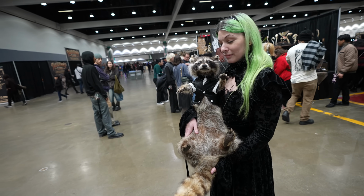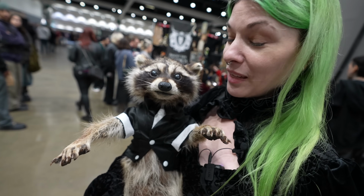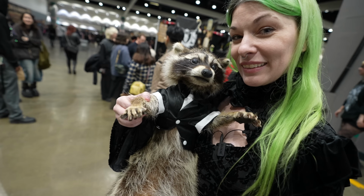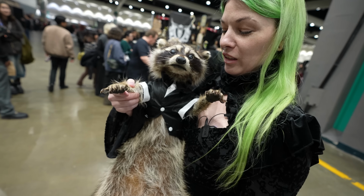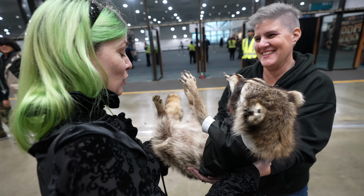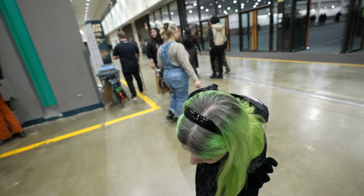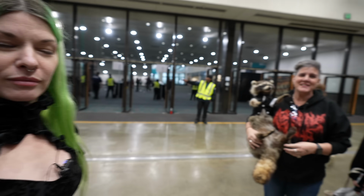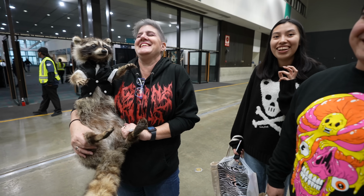Now, baby girl, looks like you've made a friend here. I just gave birth to him. Wave to daddy. We were told that he's posable, so you can move the arms. Oh, that's just fun. Very soft. Taxidermy and bugs. This is our first time here, so we're kind of like losing our mind. It's so much fun. So we didn't buy any taxidermy. Instead, like I was telling you, we bought uranium glass.